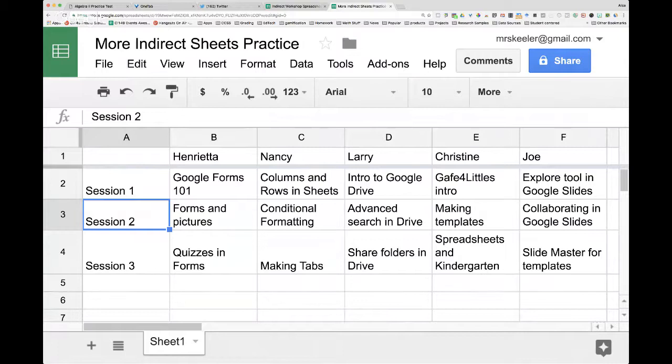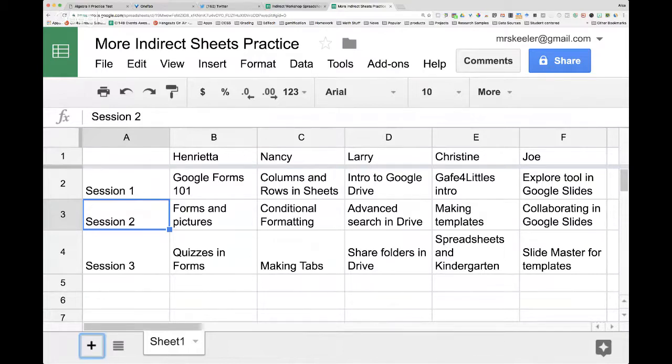So what if I messed up? Like, I have it on the other workshop where it says sheet 1, but I'm like, wait a minute, that should say master schedule. It shouldn't say sheet 1. But if I edit that, all my formulas are messed up. So I don't want to do that. I'm going to change just a few things.